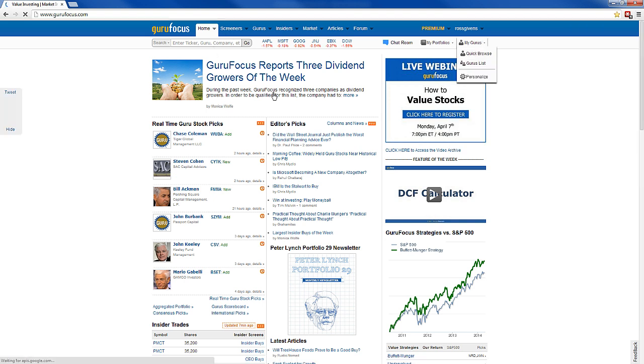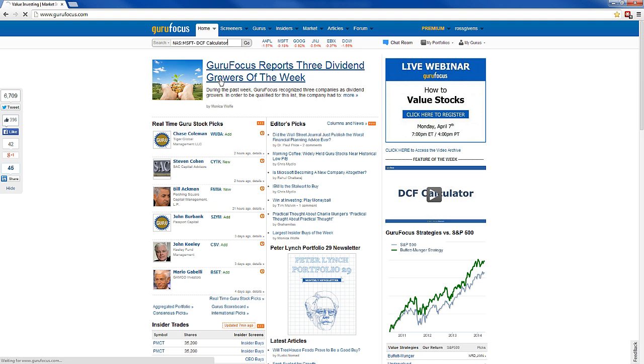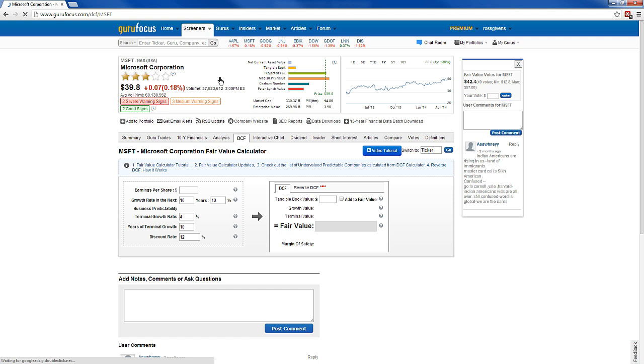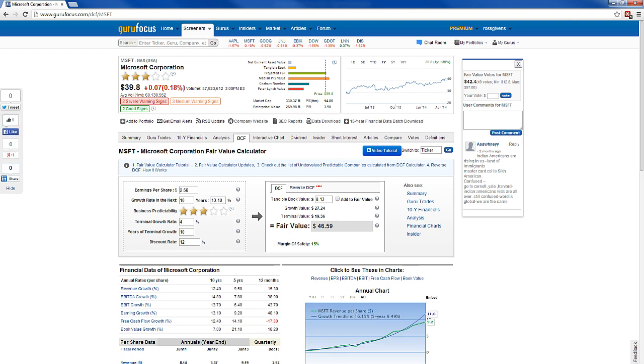All right, so here's what it looks like, and I'll just use a random stock. We'll put in Microsoft. And you see down here is the DCF calculator, the discounted cash flow calculator. This is that image we looked at. My internet's a little bit slow now because I'm broadcasting, but it's going to instantly put in all those figures. It puts in last year's earnings per share, a growth rate based on what it's grown in the last 10 years, the discount rate, calculates any tangible book value if you decide to add it, and gives you a fair value per share.